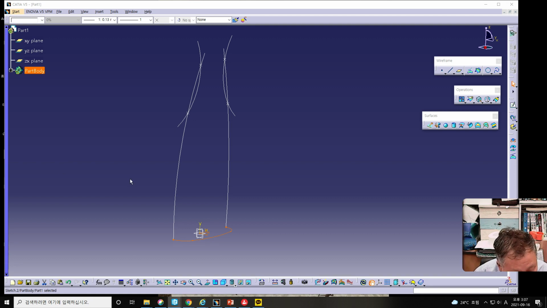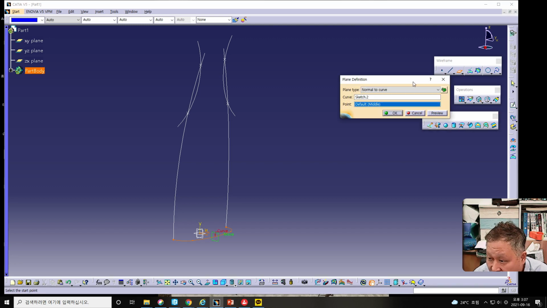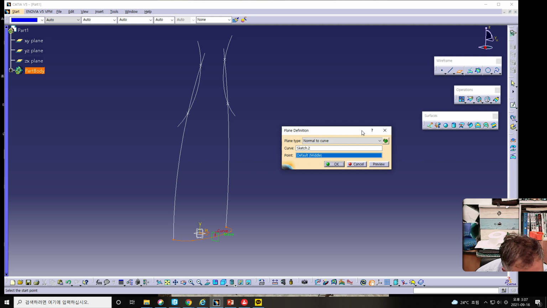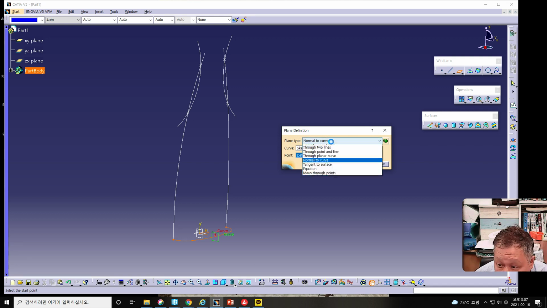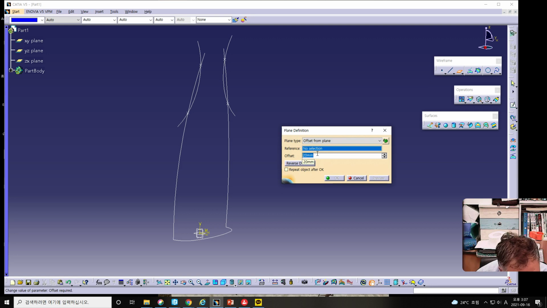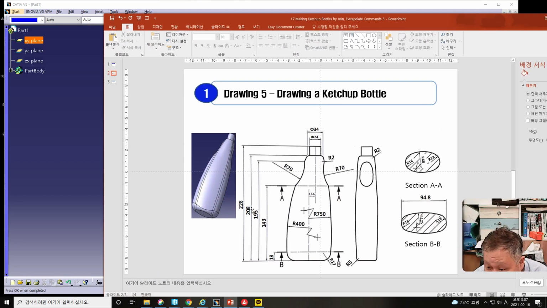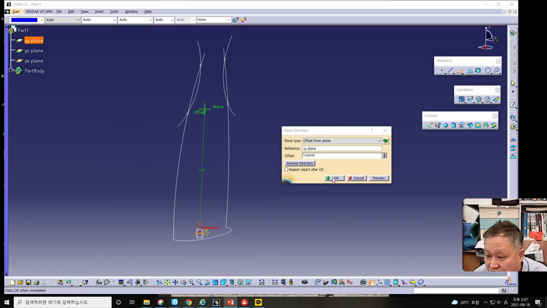Therefore, we should click new plane from here, in the wireframe and surface workbench, and please change it to offset from plane, and the reference should be the XY plane like this, and the offset distance should be 143 millimeter, because this second curve is 143 millimeter away in the drawing sheet.